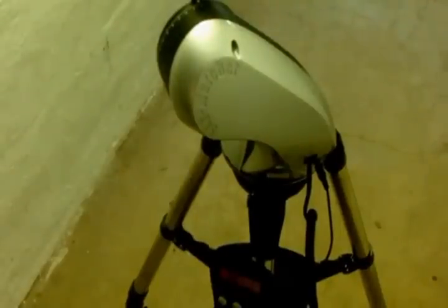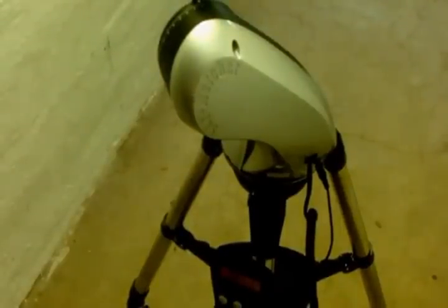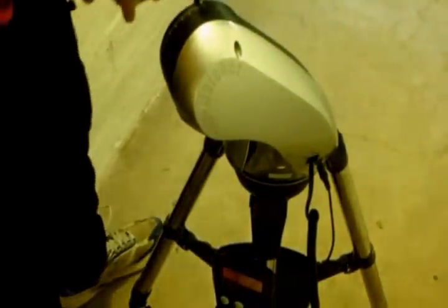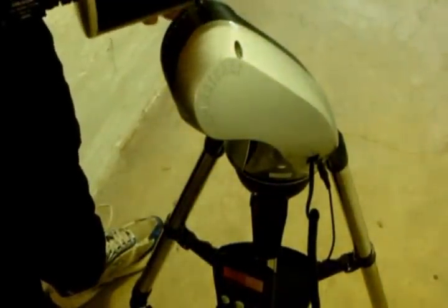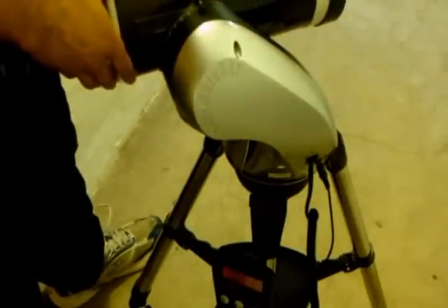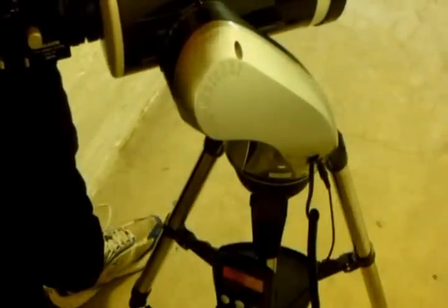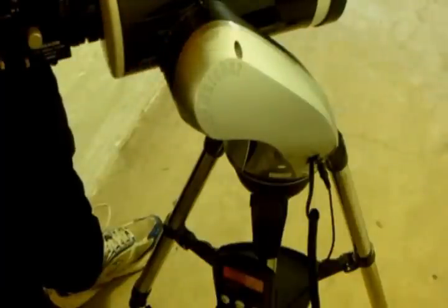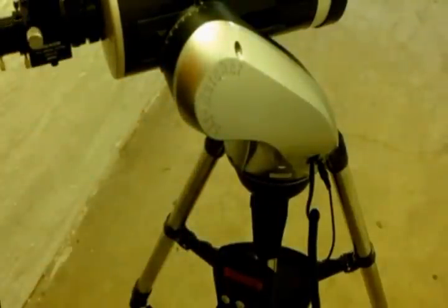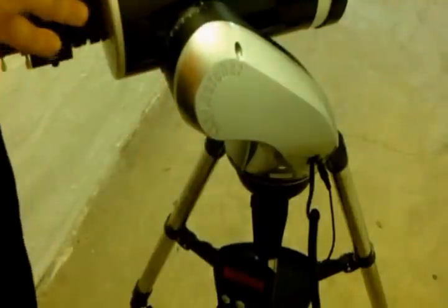Okay, next step is we're basically going to mount the telescope tube onto the mount. Get me a good old mighty 127 Mak, and then I basically slacken this dovetail locking bolt and slide it onto the dovetail and then clamp it up like so. Check to see if it runs square, and then there it is. That's the telescope. Again, move the mount carefully.